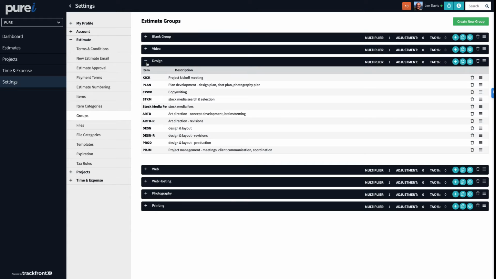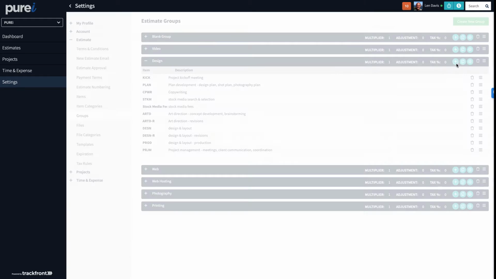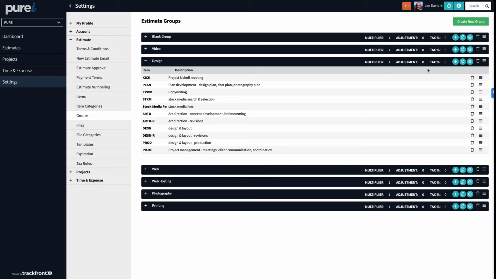When you're in the estimate creation page, you can add and delete individual rows of items very easily and change the rates and whatnot. This is just a starting point where you can group certain things that you do regularly and have the items that are related to that particular activity or service or anything that you sell or want to quote in your estimate. And if you ever wanted to modify this, you simply add your item in here and add selected, and it'll add it to the list down there.